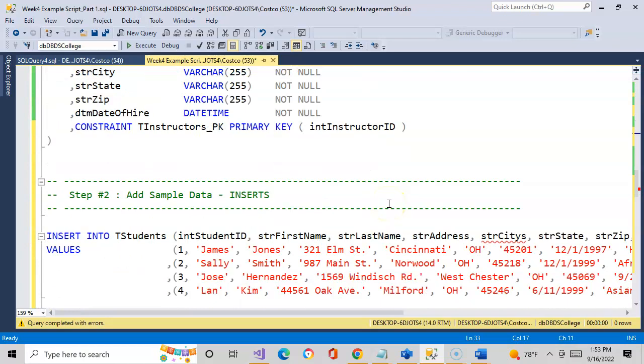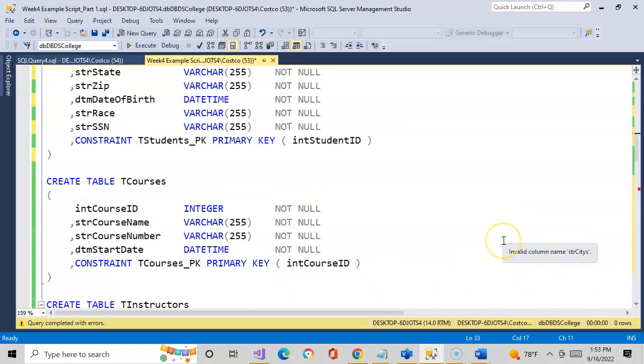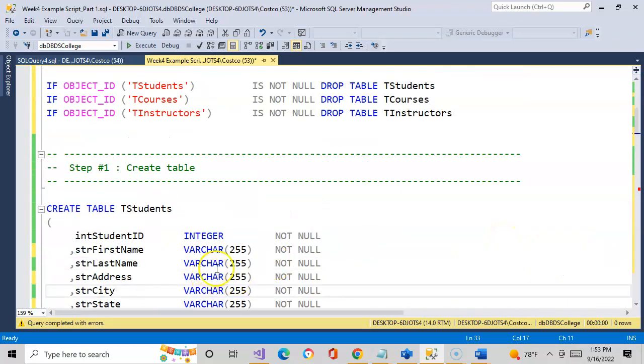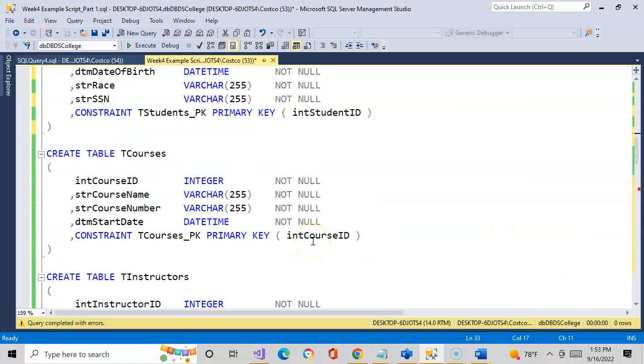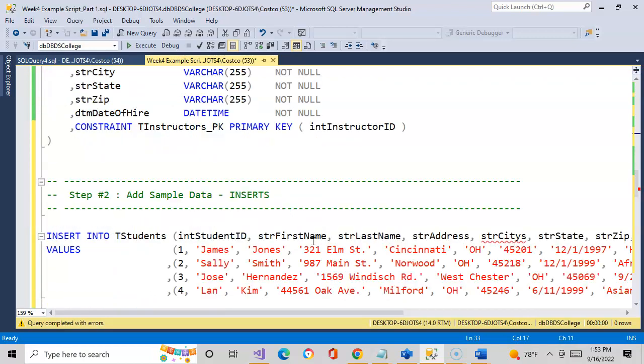So if all of a sudden you look at it and it says invalid column name, and you go back up here, and that's actually the column name you gave it, your database is sort of stuck. That's the technical term I'm going to use for this. It's stuck, okay? So I'm going to say this one more time. If all of a sudden this is underlined, and STR city is what you named it, but it's underlined. We've got to imagine this. I can't recreate it. It only happens every so often. But I do see it enough that I want to make sure you're aware of it.